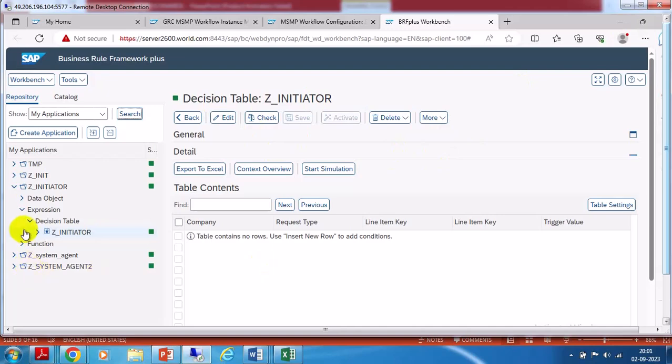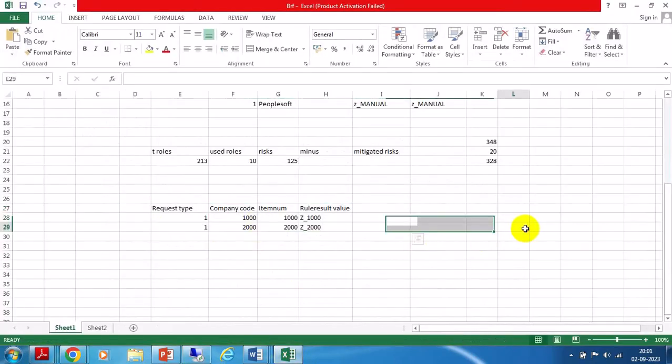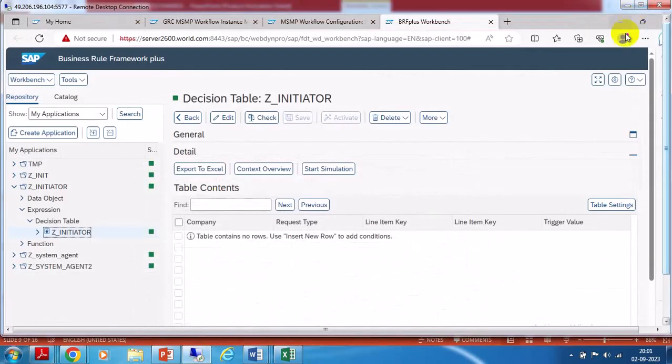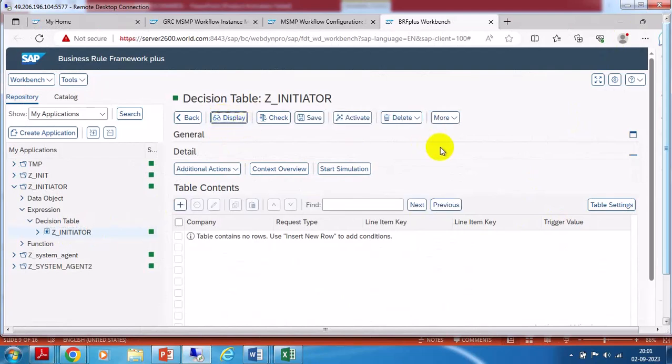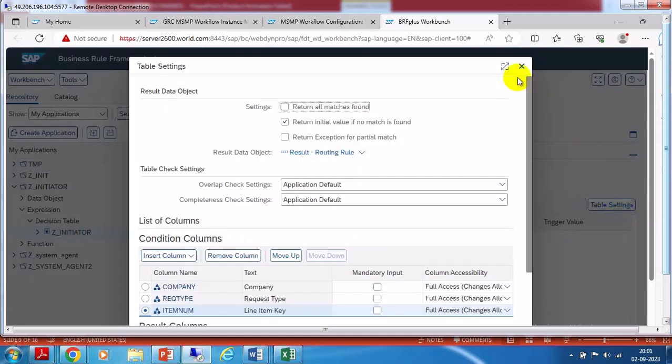This is a decision table where we can set the logic. Here you see the trigger value. I am in the decision table. Just click on edit. Here, table settings.